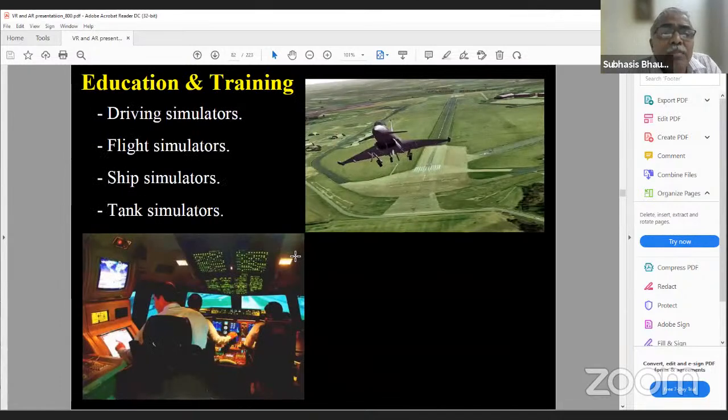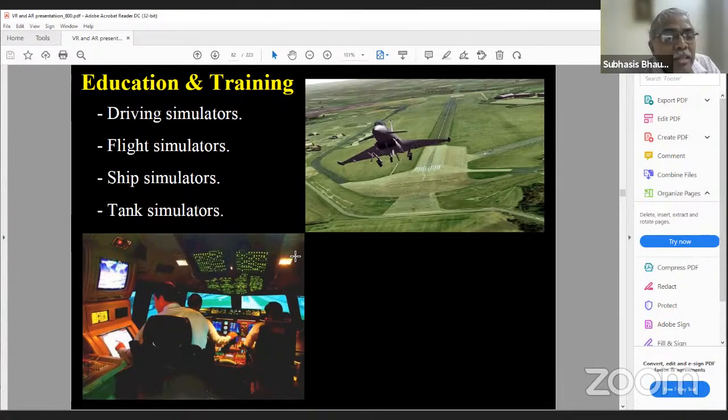Here, this kind of training. So yesterday somebody asked how this can be used for military purposes. So for flight control purposes, before one gets a real life flight experience, a person has to do some virtual experimentations.